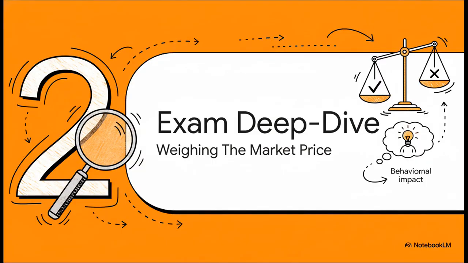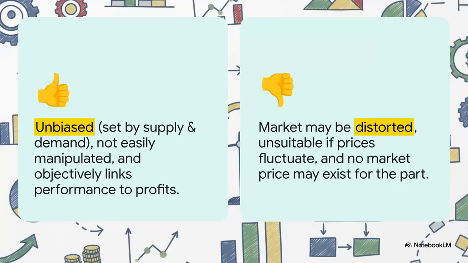Okay, time to switch gears. Let's put on our examiner's hat for a second. Because for SCMP, just knowing how to calculate the price, that's not going to be enough for top marks. Not even close. You have to be able to critically evaluate it. And that means you need to know the good, the bad, and maybe most importantly, the impact it has on people's behavior. This right here, this is your exam toolkit.